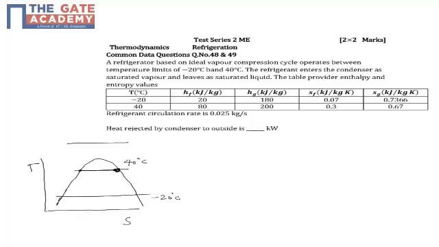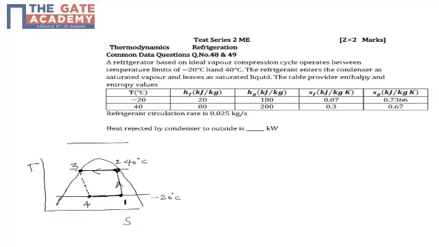So this is a process that takes place in the condenser. It leaves the condenser as a saturated liquid. Then if you remember the throttle cycle, after that there is a throttling and then it enters the refrigerator or the evaporator, where it gets converted from liquid to vapor, and then there's a compressor. So we assume that in the compressor there's an isentropic process. So I will start from the compressor as 1, 2 is the point at which it enters the condenser inlet, 3 is condenser outlet, and 4 is throttle outlet.